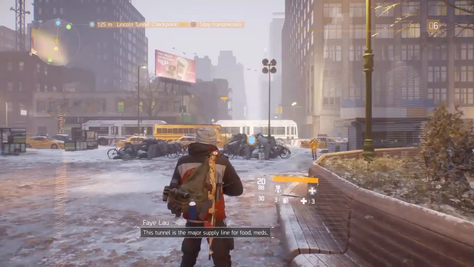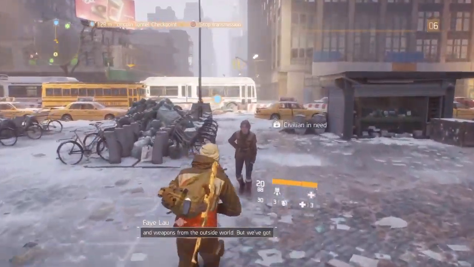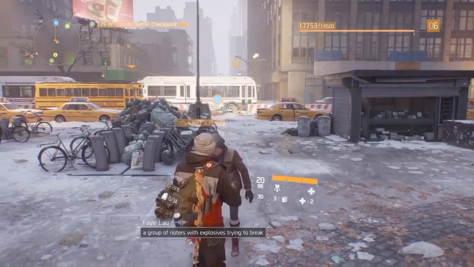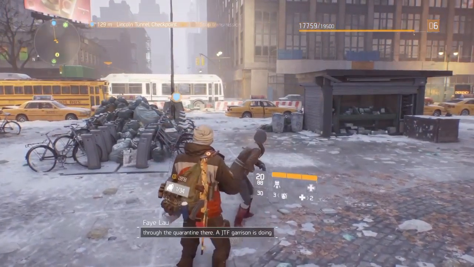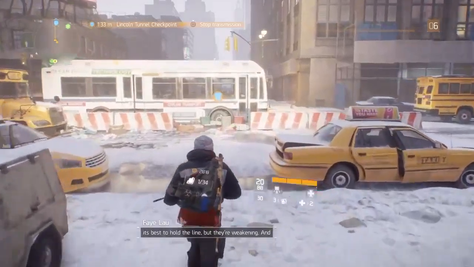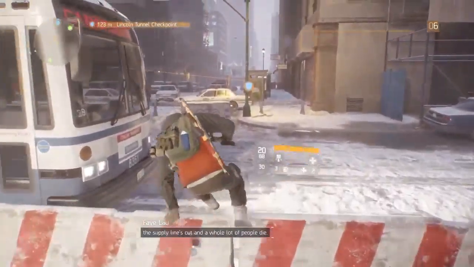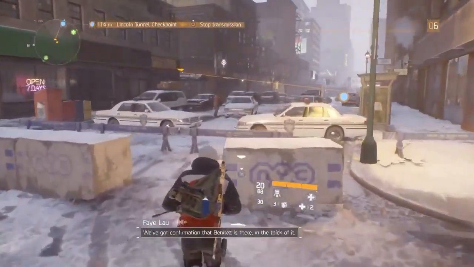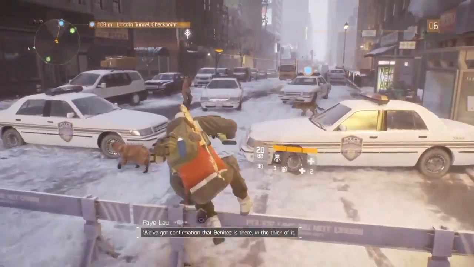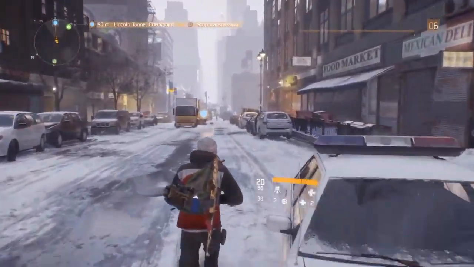This tunnel is a major supply line for food, meds, and weapons from the outside world. But we've got a group of rioters with explosives trying to break through the quarantine there. The JCS garrison is doing its best to hold the line, but they're weakening. And if the rioters blast through the floodgates, the tunnel floods, the supply line's cut, and a whole lot of people die. We've got confirmation that Benitez is there in the thick of it. We need that location secured, and Benitez back here at base.